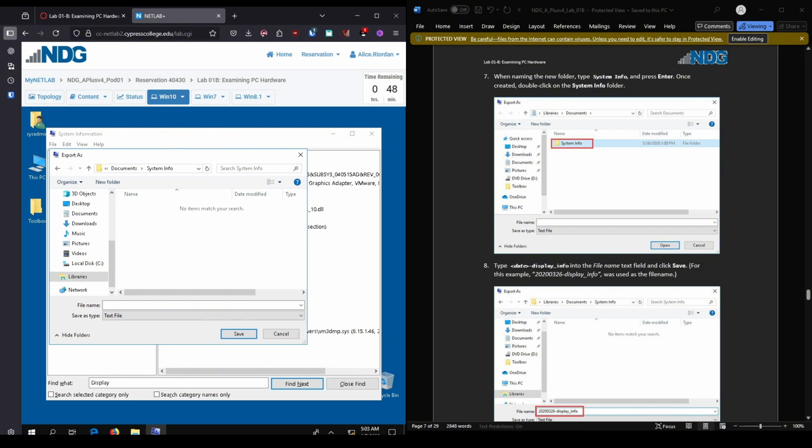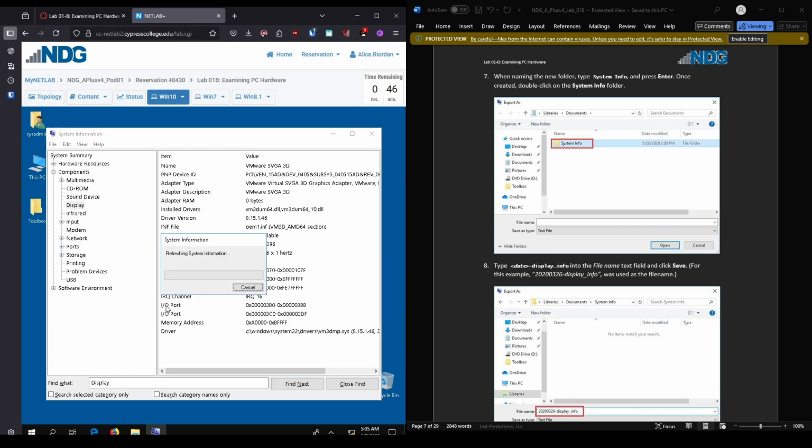Now it says here it wants us to give the specific date as the file name. So, because for me it is June 6, 2025, I will simply type in 2025, or well, I guess in this case it doesn't want the dash, so 0606. Then dash display, and then underscore info. While you technically don't have to follow this naming convention, it can be pretty useful to know from a glance exactly what information you're saving and when you've saved it. In this case, we can simply just hit enter, and it should be saved.